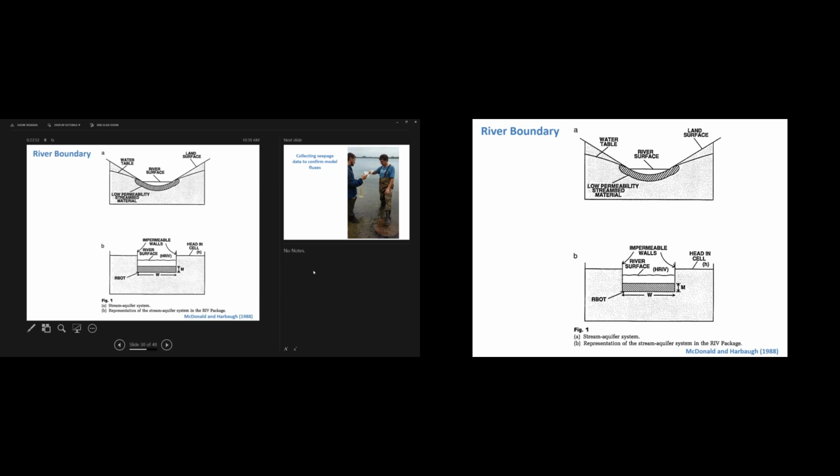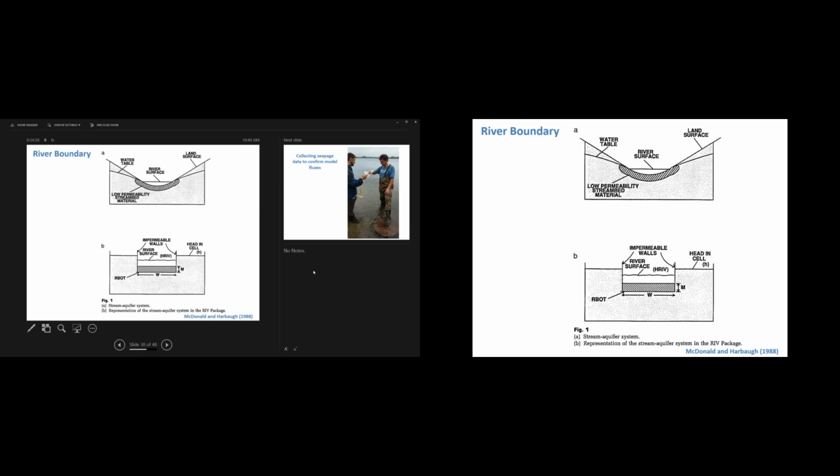So the MODFLOW model has a constant river elevation in the Sangamon River out here. But what we actually see from the data is that it's only leaking water during floods. You can turn on the Champaign Cone of Depression, and it goes out to the river, but the river still doesn't lose a significant amount of water. The field data suggests that it's not losing any water until it floods.